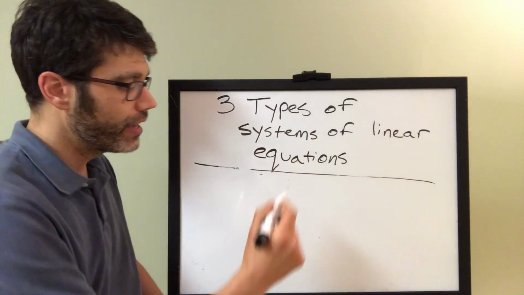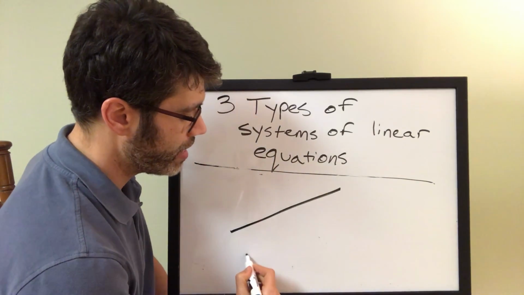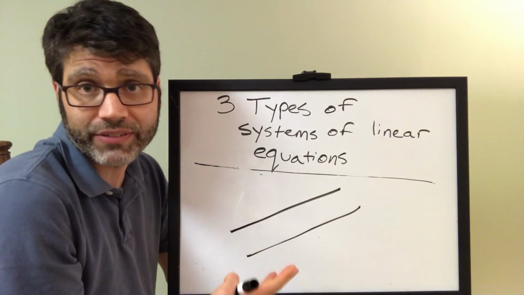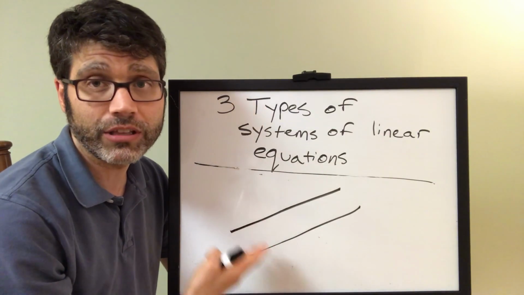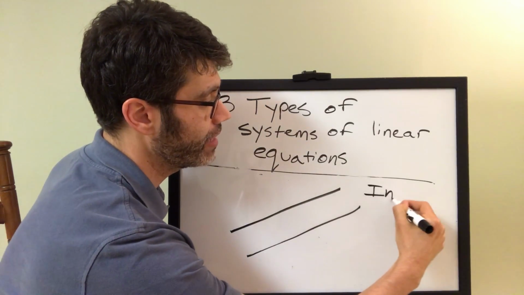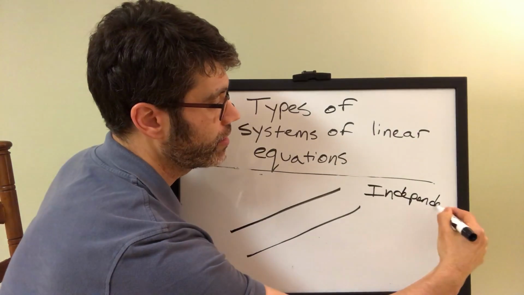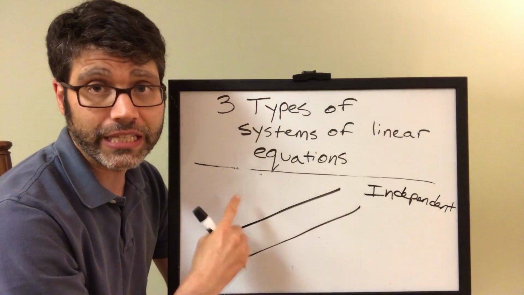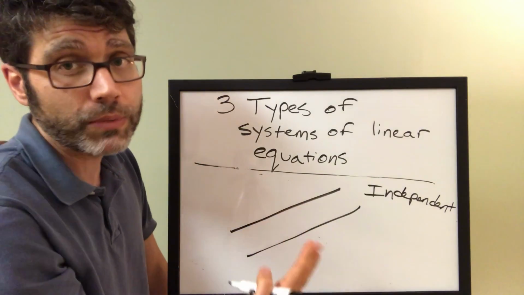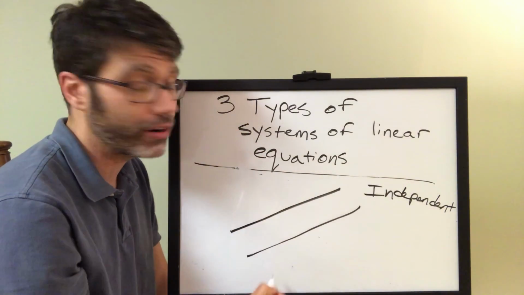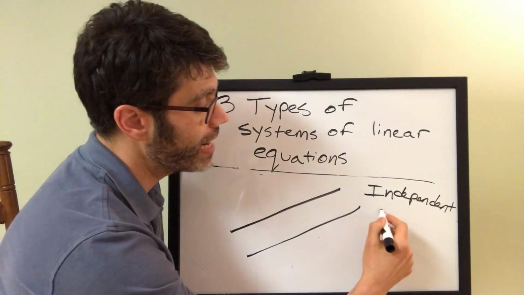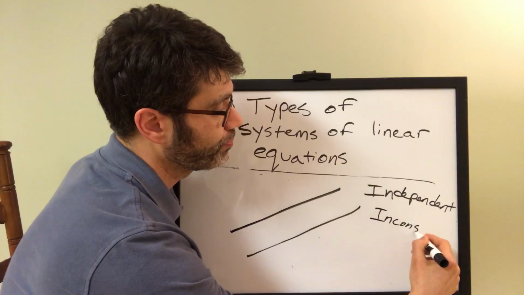So instead of giving you a graphic scenario, well, let's evaluate this graphic scenario. If I were to tell you that these are parallel lines, you should be able to say that they are independent lines because they differ in some aspect of their equations. They're parallel, so they don't differ in terms of their slopes, but they will differ in terms of whatever their y-intercepts are. So they're independent lines, and they're inconsistent, okay?